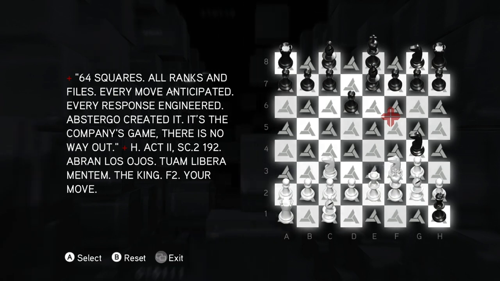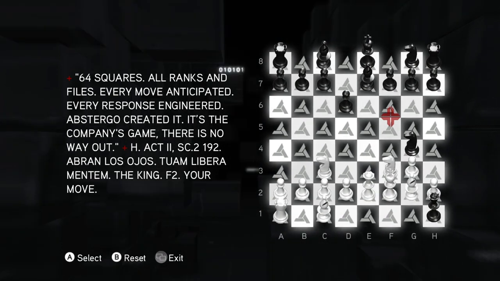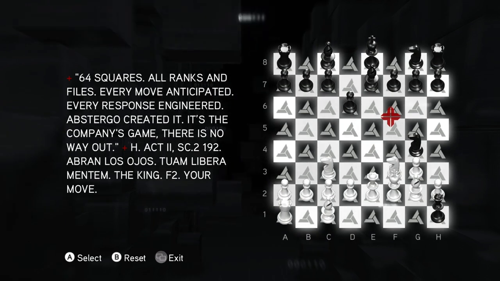64 squares. All ranks and files, every move anticipated, every response engineered. Abstergo created it. It's the company's game. There is no way out.